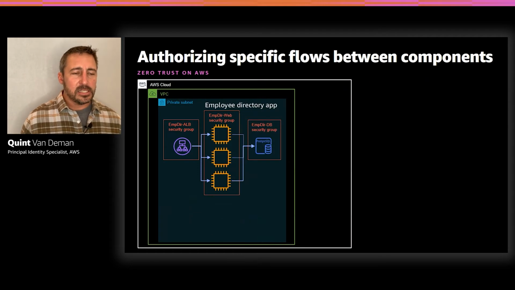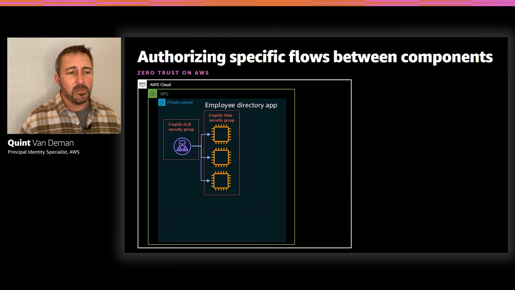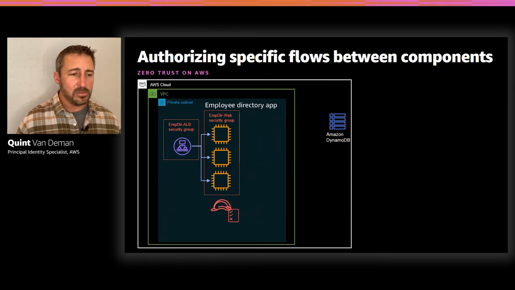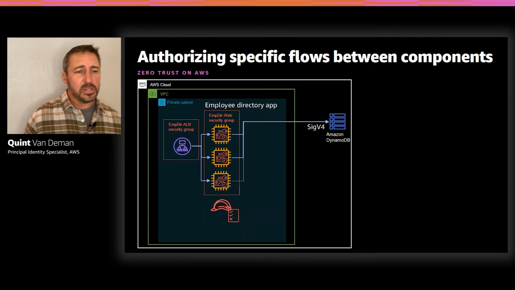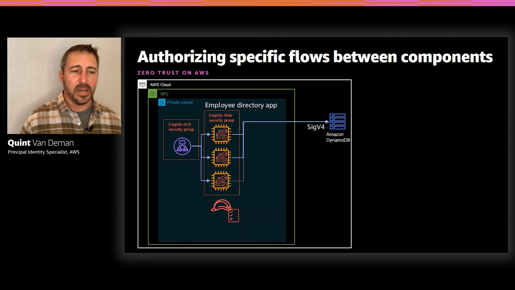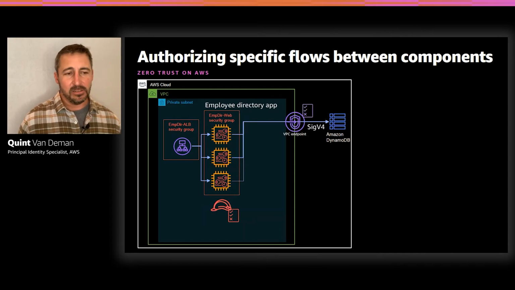So now let's take another similar example. Let's say our employee directory application is modernized a bit, and we've traded out our relational database for Amazon DynamoDB. So there, it's an AWS service, right? We're going to provision an IAM role underneath our compute. That IAM role is going to automatically deliver and rotate credentials that give those machines an identity. And I can now use that SigV4 process that we've been talking about so often to connect to Amazon DynamoDB, right? So wouldn't it be great to use that same AWS authentication and authorization for my own services?